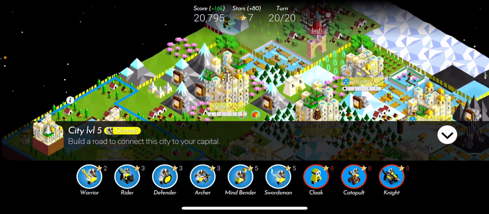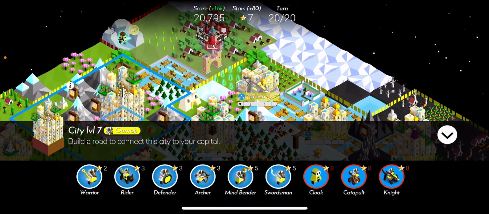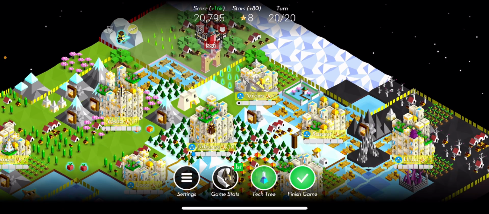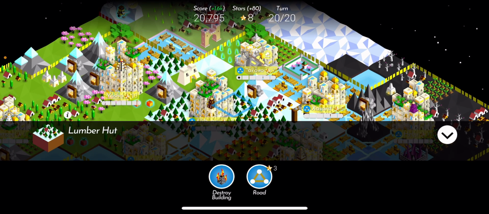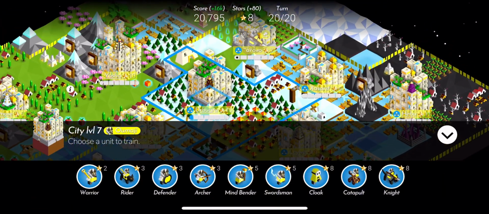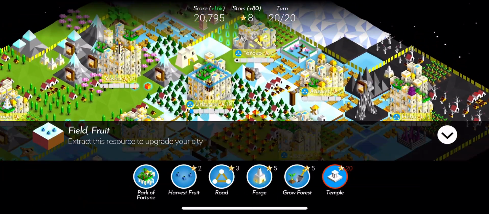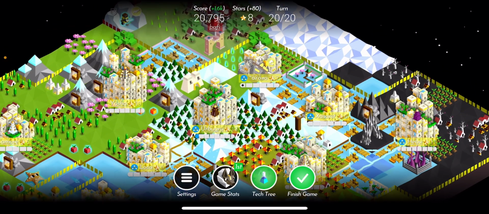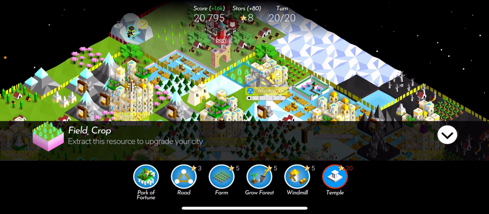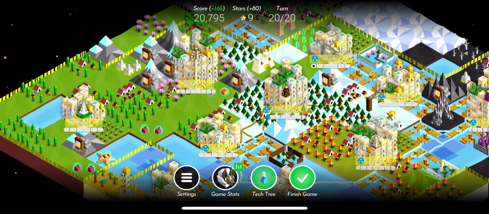I think this is our final option. Maybe this. It's definitely not this. Is it? So I'm always doing that. This is a lumber hut. This is a field fruit. Okay, so that's this. How about this? How's this looking? So that's 2, 3. No, we're not going to pop that fruit. This is 1, 2, 3, 4, 5, 6. Okay, it's possible. So we can do this.